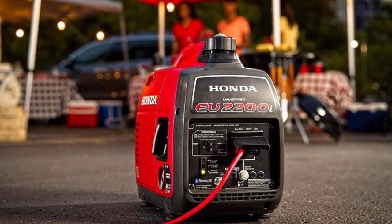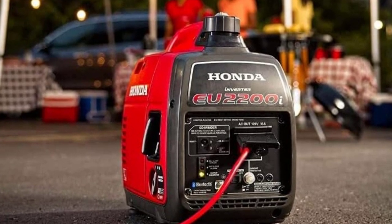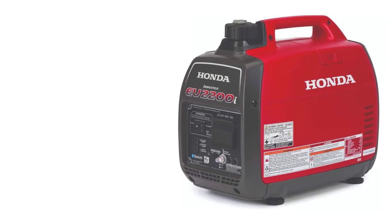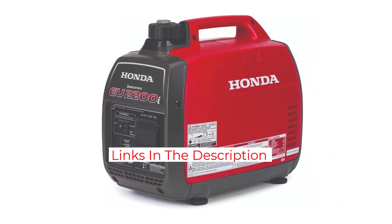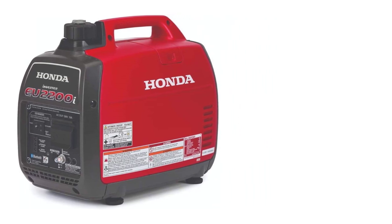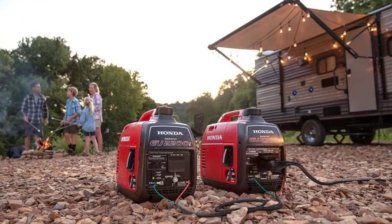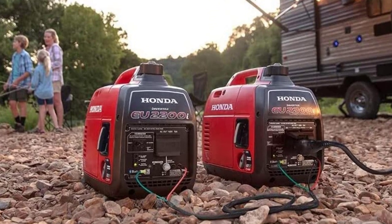You won't need to be concerned about a strong stench penetrating the neighborhood because the vent on the gas cap can be closed, keeping fumes from escaping. The Honda EU2200i has a low oil warning that reduces the engine's functionality to ensure it keeps operating at its best and doesn't sustain harm from being overworked. The fuel shutdown turns the generator off after most of the fuel has been consumed, preventing stale fuel from harming the equipment. Additionally, the device tracks carbon monoxide levels and switches off the generator before levels become too high. This generator has a maximum output of 120 volts, making it perfect if you tend to preserve energy during a power outage.